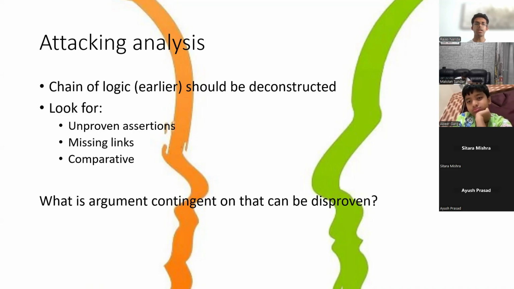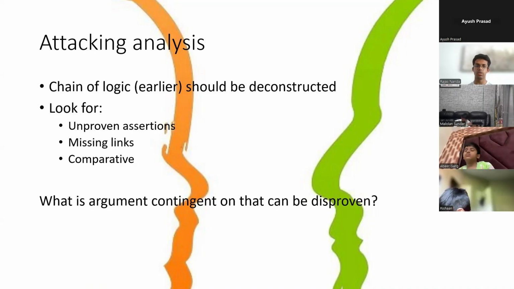And attacking analysis is generally about proving that the other side is strictly incorrect. So there are lots of ways to do rebuttal. One of them is disproving the other side, which attacking analysis focuses on. Another way might be to say that, oh, the other side is correct, but not important to the debate, something along those lines. Or it could be the other side is correct, but our side is even more important and helps the same people even more. So there are various things you can do. Yes, Ayush?